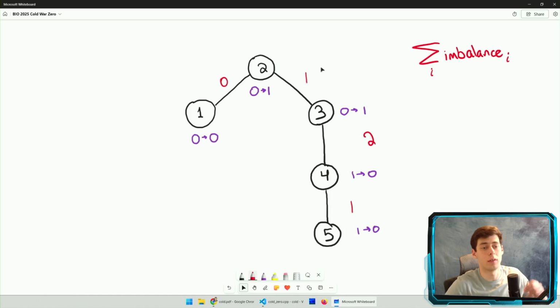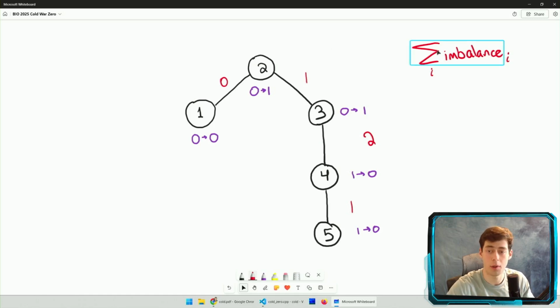Because if you swap two of the same value, a 0 with a 0 or a 1 with a 1, then that won't change anything at all. So the sum of imbalances will stay the same. And if you swap a 0 with a 1 across an edge, that edge's imbalance will change by exactly 1, either increase by 1 or decrease by 1. And all other imbalances of all other edges will stay the same.